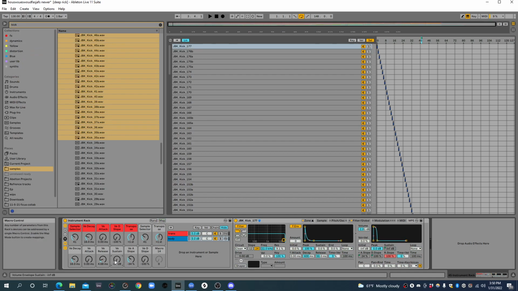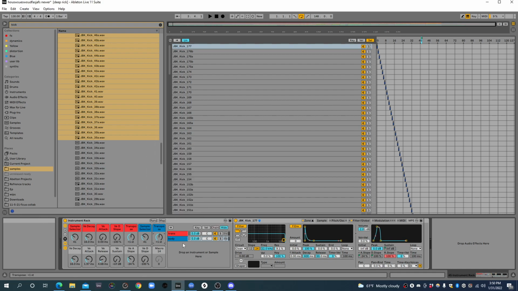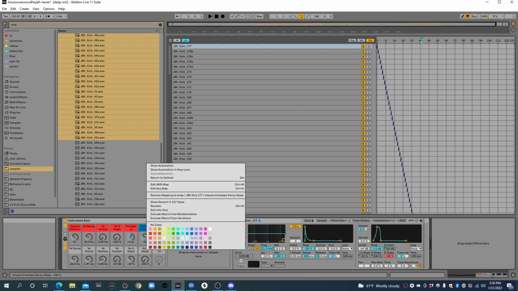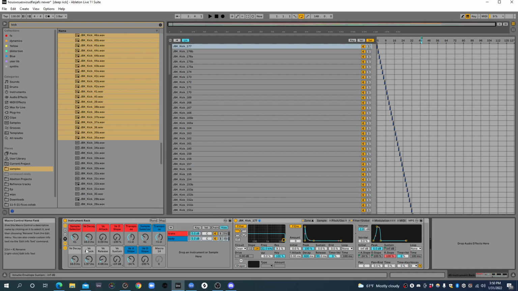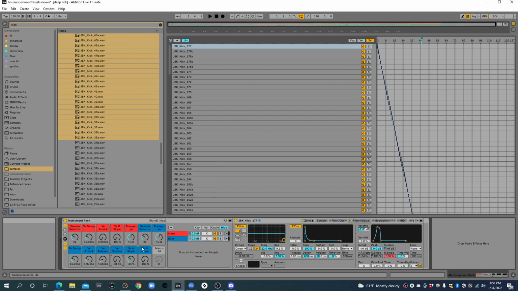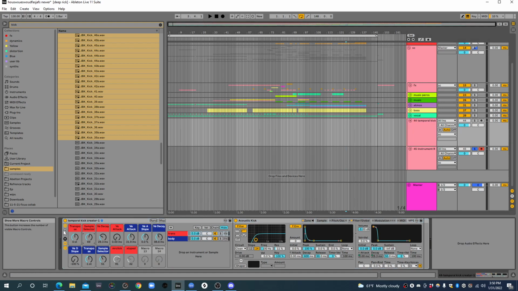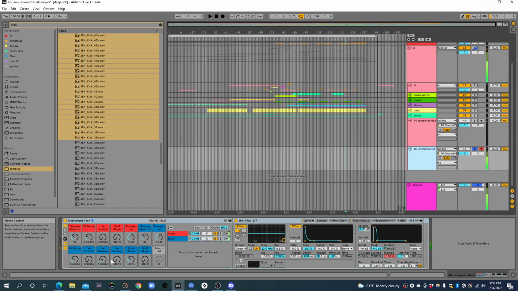Wait, let's give it some. Let's make these blue so I can think straight. Okay. I wish you could just select all of them. I don't think you can though. All right. Okay, cool. So, is there anything else? Let me just check my work again. Transition, decay, attack. I think I went even harder on this one. Okay, cool.